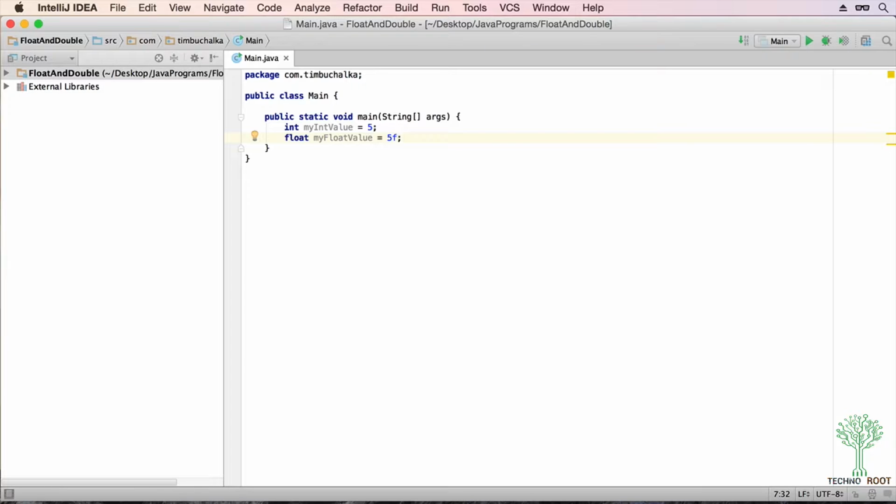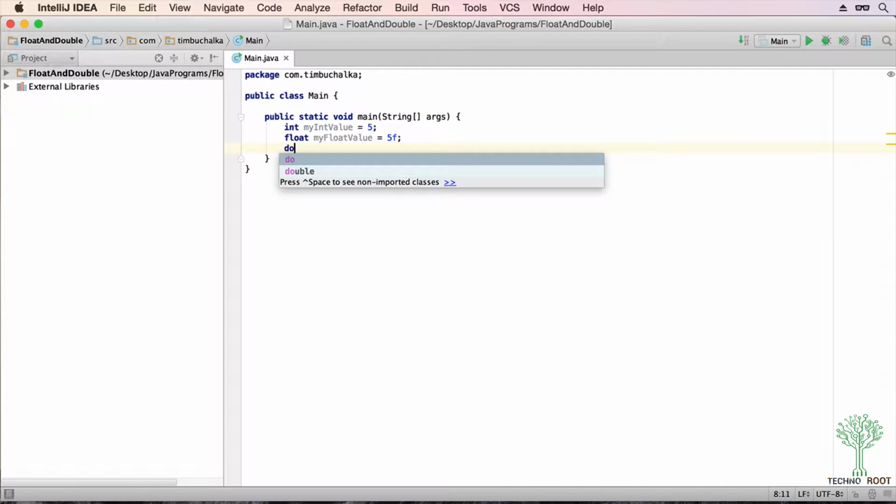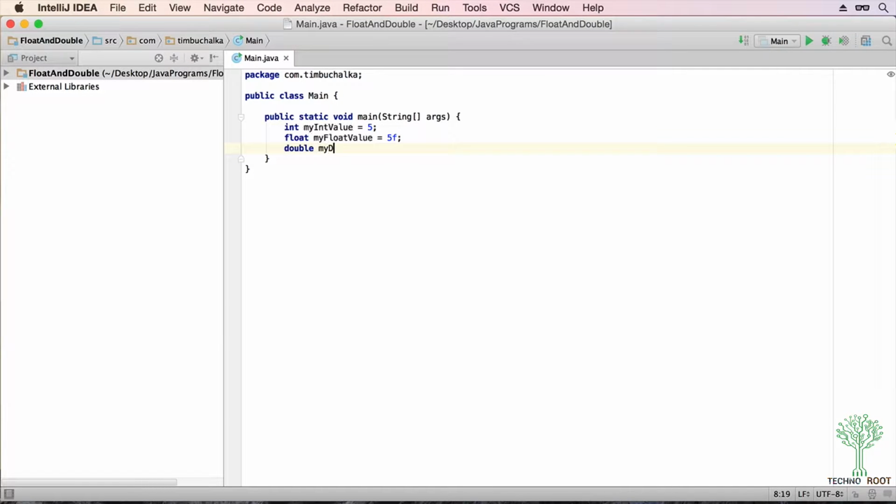And because it is a single precision number, we can put a decimal point. So we could say 5.25 for argument's sake, because a float actually handles that precision for us automatically. But we're going to leave it as 5 for now. And let's create a double, and we'll call the double my double value equals 5. So we can do the same for that, and we can put a D, which is the proper way of defining a double, putting a D there to signify.